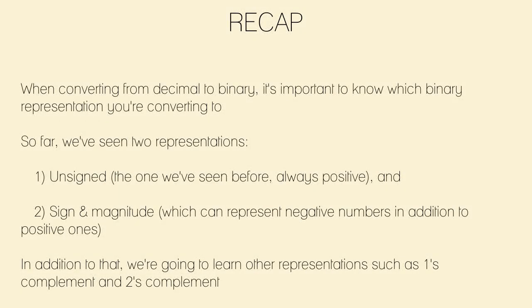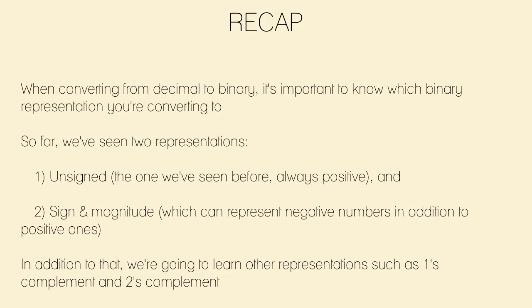We've already uncovered two main ways that binary numbers can be represented. Firstly, the unsigned representation. This is the simplest form of binary that we're all pretty familiar with by now. The values in unsigned representation are always positive, because we're not designating any of the bits to represent a sign.